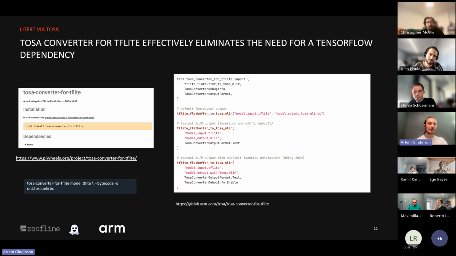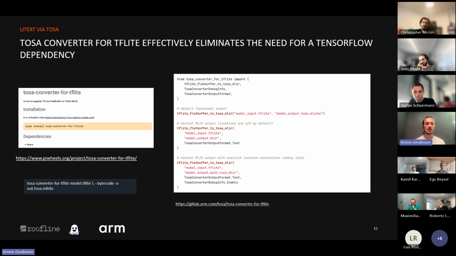And this has been greatly simplified as of a few months ago by Artem publishing a standalone lightweight package for going from TF-Lite FlatBuffer into TOSA MLIR, which can then be backed up by IREE. And the beautiful thing about this is that the TOSA converter is, as I've said, a standalone tool that you can just download from PyPI, and you don't need to build TensorFlow from sources, which you sort of had to do once the support for this kind of lowering has been removed out of the box from what was available in the main TensorFlow repository.